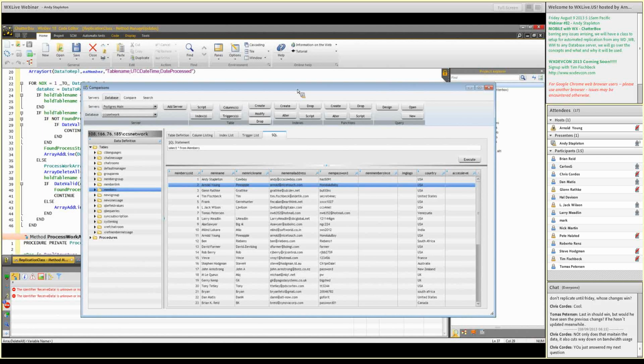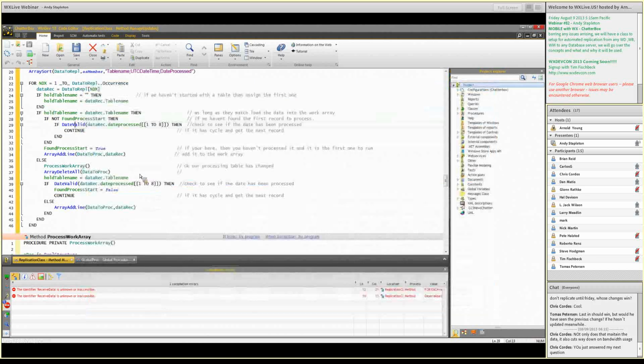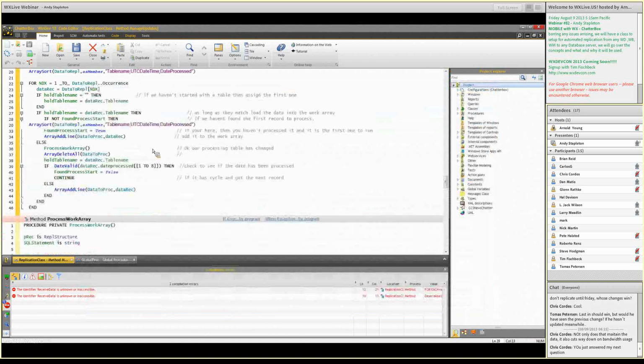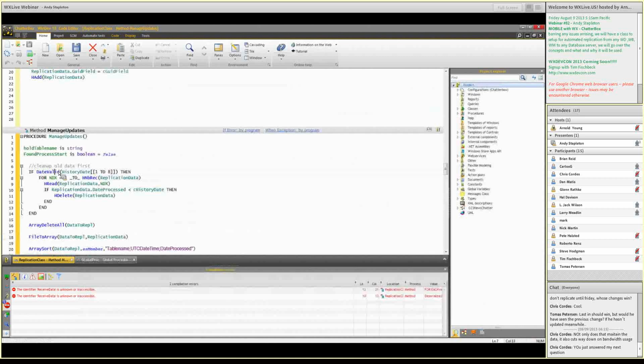So one of the processes I put in here is to go ahead and, if the history date is valid, I'm going to go through there and get rid of anything that is less than the date that I want on the date processed. That's what this part is first. That's to clean up all the old data.